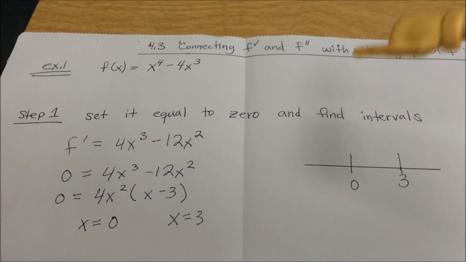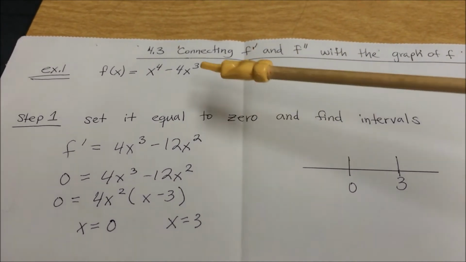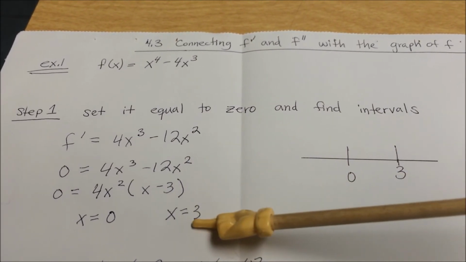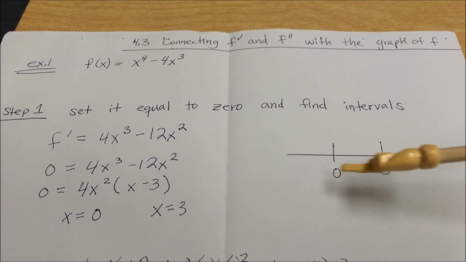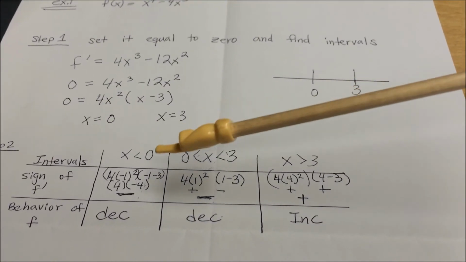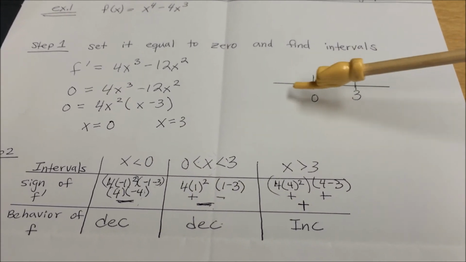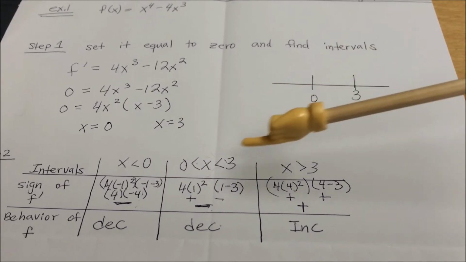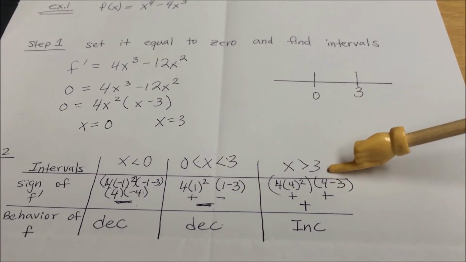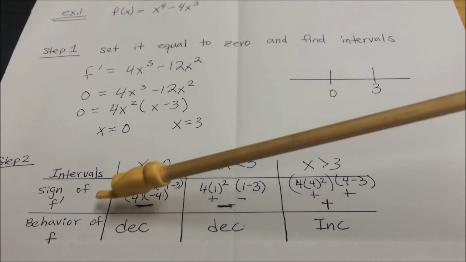Okay? So again, let me go back to what we just did. So the first part right here is taking the original equation, take the first derivative, set it equal to 0, solve for your x's right there. Then from there on a number line, just put the x's that you have. So that's going to help you with the intervals right here. So if it's less than 0, between 0 to 3, right, those are your intervals right there. And then when x is greater than 3. So that's that. This right here is the first derivative.